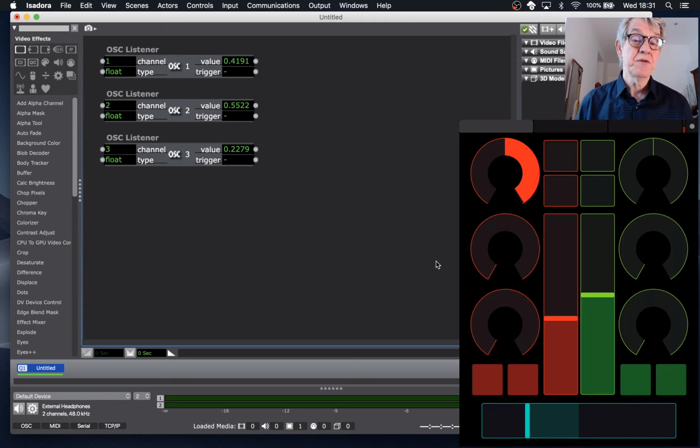That's how you do the stream setup window. So that's an important process. You have to train Isadora on all of the different open sound control addresses that are coming in from the device. It learns them in that window, and you make an association between an OSC address and 1 or more channel numbers that you use in the OSC listener, right?